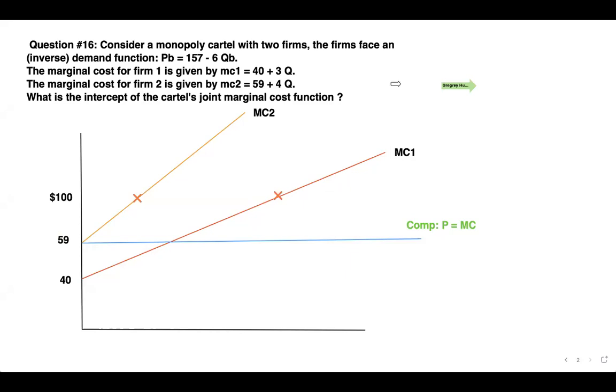What I would do, now watch this, Miles. Now I begin producing at both of them at the same time. You see how I'm moving up this line together? But my rule is I'm keeping them at the same marginal cost. Do you get what I mean? I'm dividing my output between the two factories. I am producing more intensively, like most of my production is coming from the low cost factory, but some of it is coming from the high cost factory.